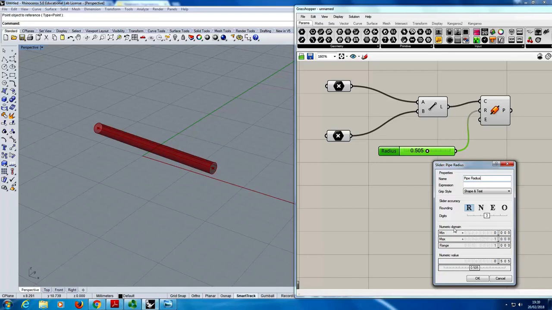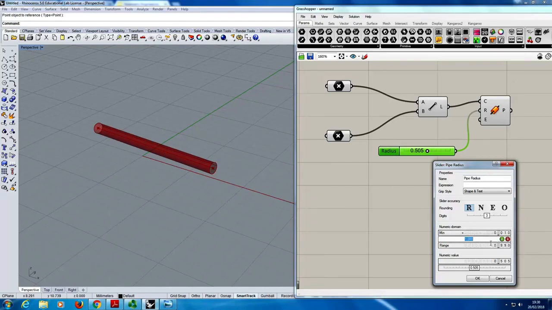Down the bottom here, we can specify the numeric domain of that slider. So we can specify the start and the end values of that slider. So if we go to min and then double click on that, we can type in a new minimum value. So I'll make that 0.01, something like that, just so that we can't now pull that slider down all the way to 0 and get a surface which doesn't exist at the other end.